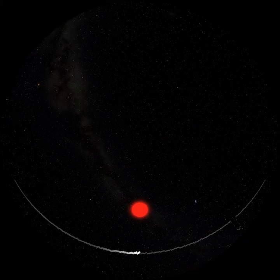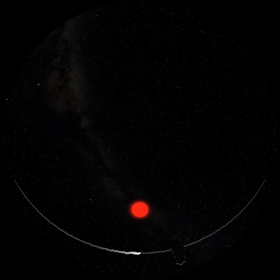Finding exoplanets is tricky though. Seeing a small, faint planet next to a big, bright star is like looking for a firefly next to a spotlight, when both are 1,000 miles away. So astronomers use light from the star itself. Here's how it works. This is a measurement of the star's brightness. As soon as a planet transits in front of the star, it blocks some of the star's light, and the star appears to dim slightly. The planet continues past, and the star goes back to its original brightness.